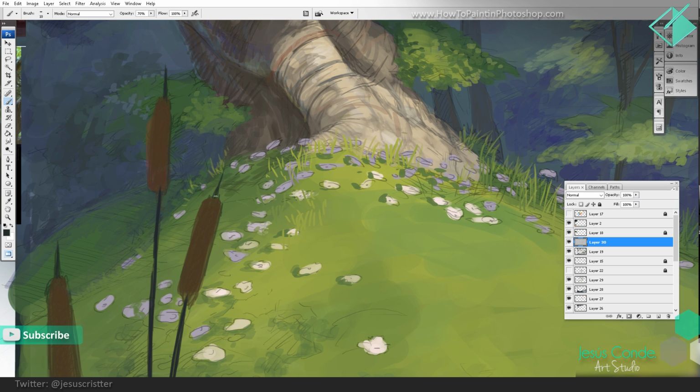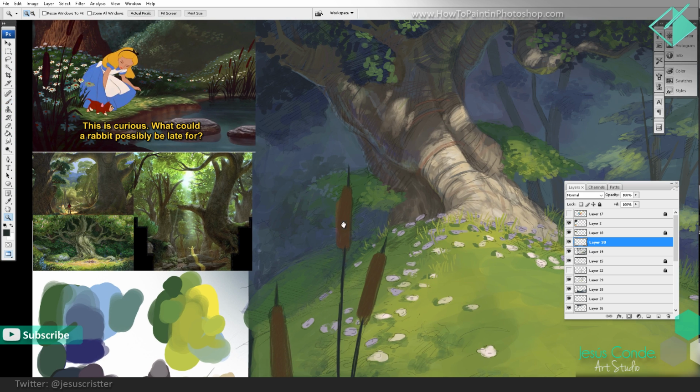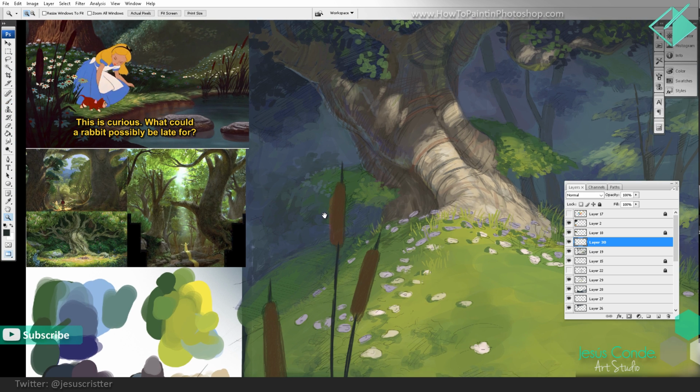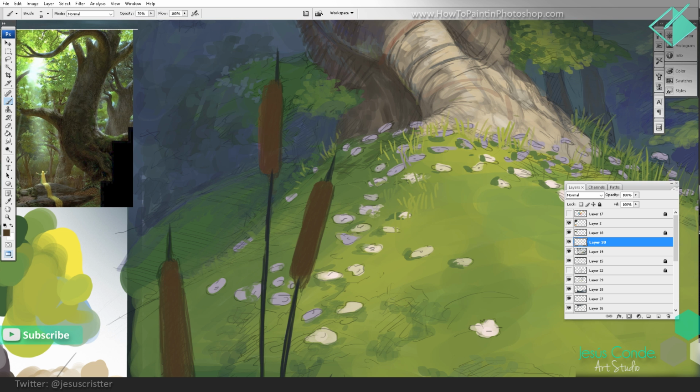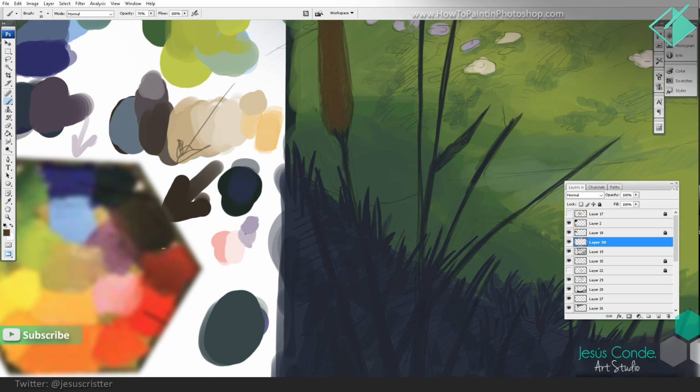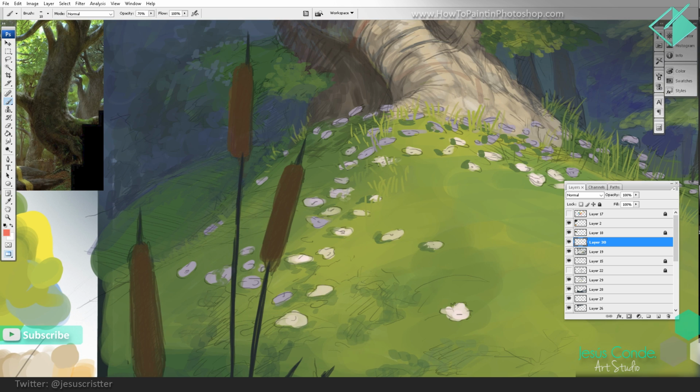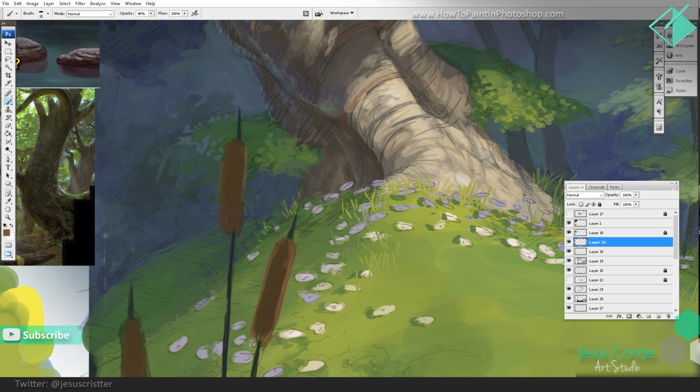And maybe, why not, let's put some pink here, something like this. I think this could make it look more pretty. Sorry, pretty is not the word. Appealing, interesting.